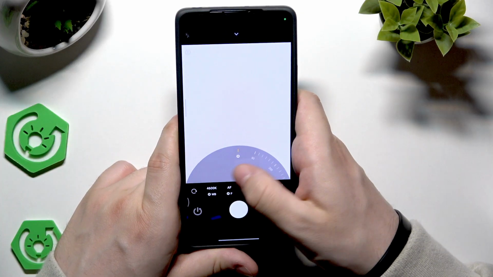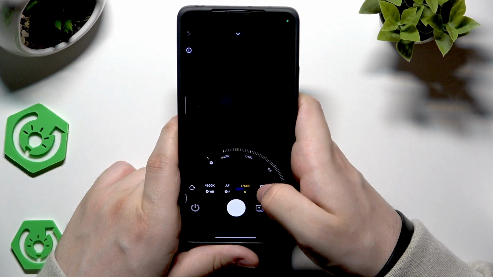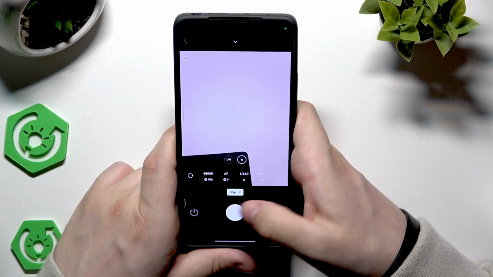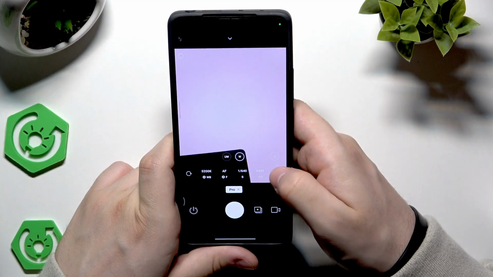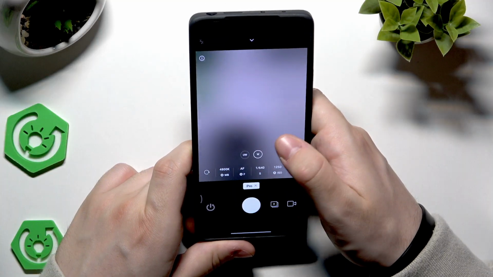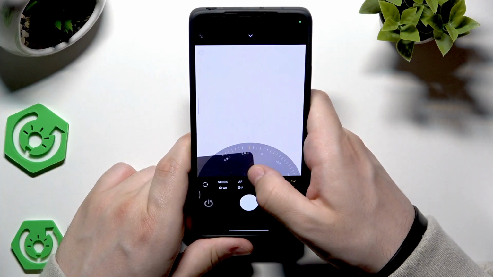Next to it we have the ISO. Oh, actually, let me change it. Alright. We also have the ISO, and we have the EV also. But currently I cannot change it. Okay, now it's possible.